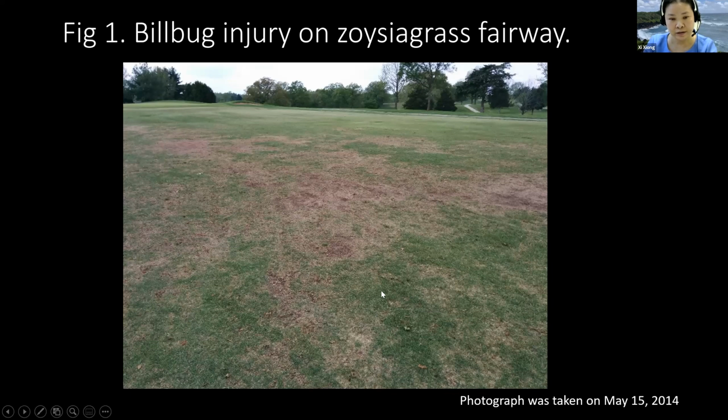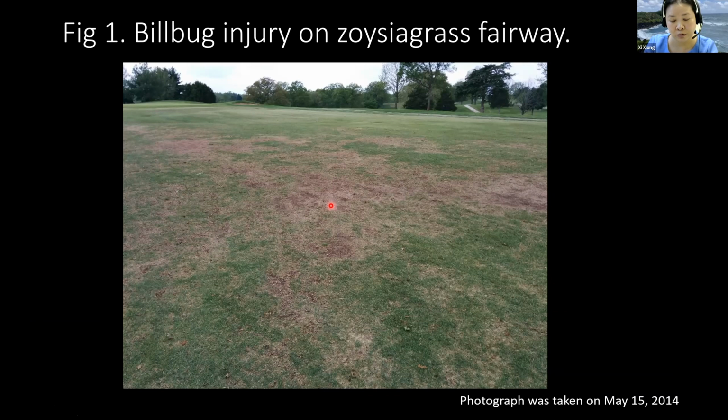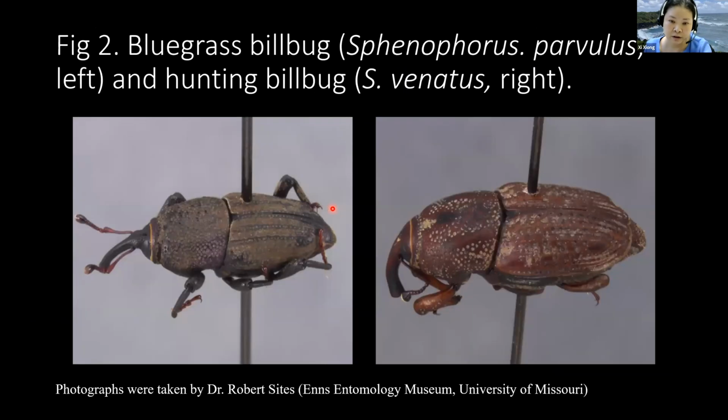What you see here is an image taken in May of that particular year on a zoysia grass fairway. During the spring, when the zoysia grass, as a warm season species, started to grow, breaking the dormancy, then with certain arrows you can see the damage like that. So under the field condition, it could be easily misdiagnosed with other issues. People could think this issue is caused by drought, any other pests, including white grub, but as a matter of fact, they are caused by those problems called billbugs.